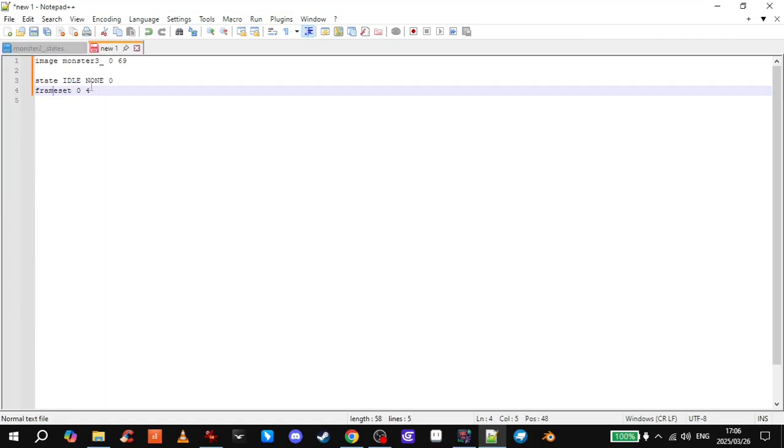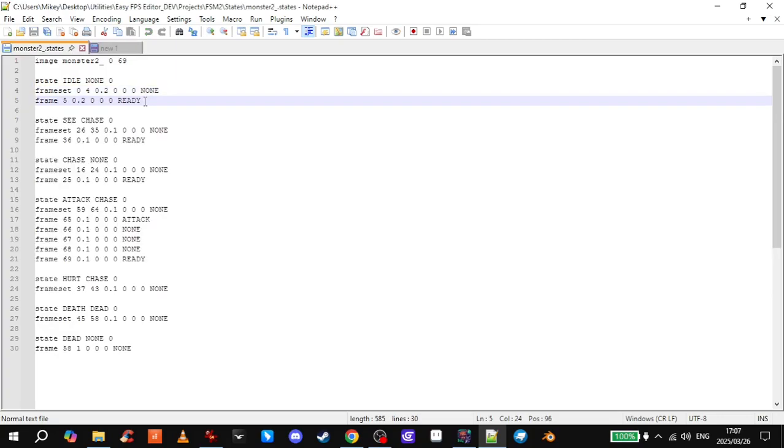So now we're doing the idle state. The frame set from image 0 until 4, then space, and then we do the speed. I usually go for like 0.2, and then space again, 3 zeros, each with spaces in between them, and then we end it off with none. Then we have to end off the last frame with ready at the end of the line, so it's ready to move from this state to the next state.